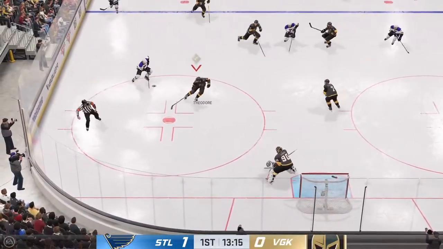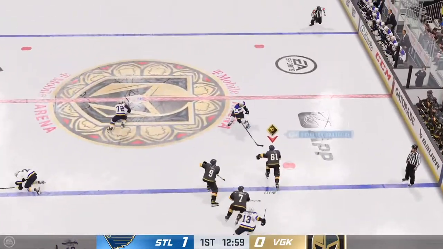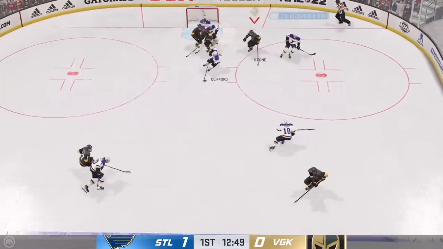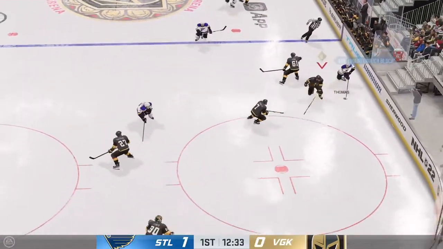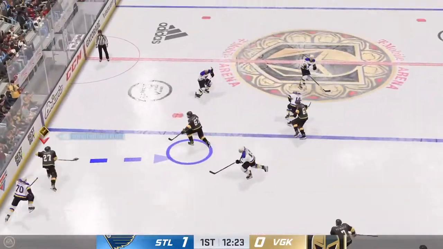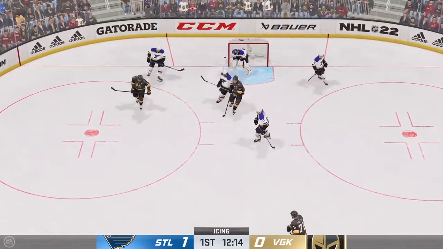Sends the pass over. Grabbed along the boards by Falk. There's another for the hit parade. Gains the zone from the right. Works it across to Theodore. Forces the turnover in the defensive zone. The Blues gain possession, and they can't convert on the play. Oh, we'll get some tired defenders as icing is the call.